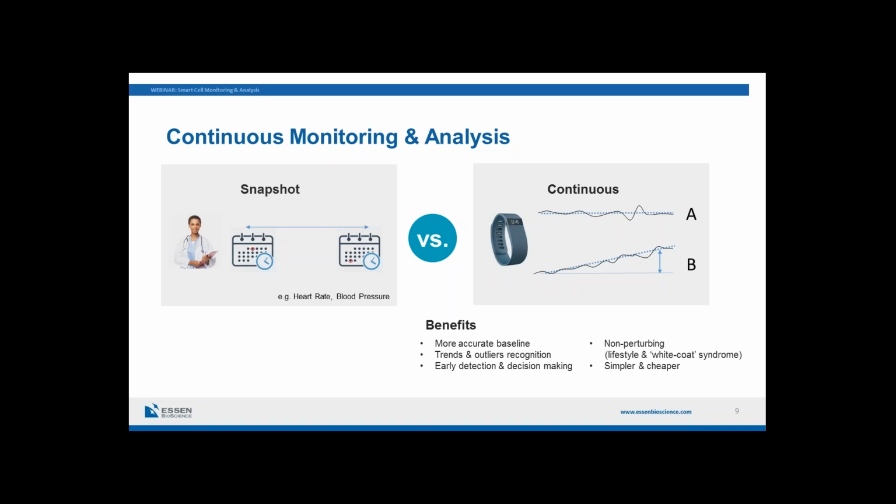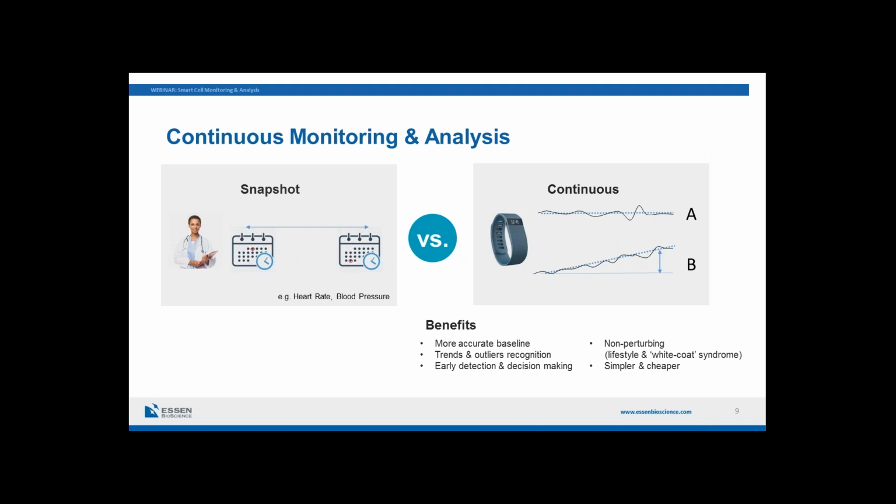So if we consider how traditionally healthcare checks have been done, it's been done by visits to your general practitioner who will measure your, for example, cardiovascular parameters. Let's take heart rate as an example. You will have an appointment, your GP will measure your heart rate, hopefully it's within range. They will send you away and say come back in 6 months' time, and then you come back and they'll make the same measurement and determine whether it's gone up, down, or stayed the same.